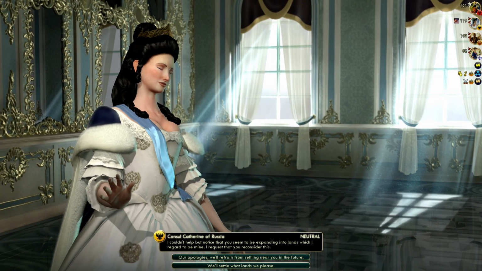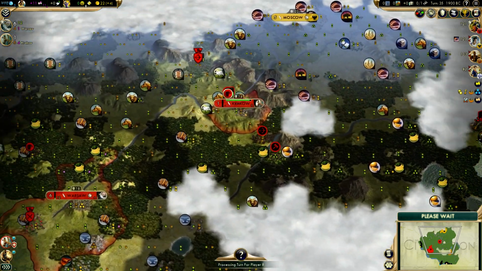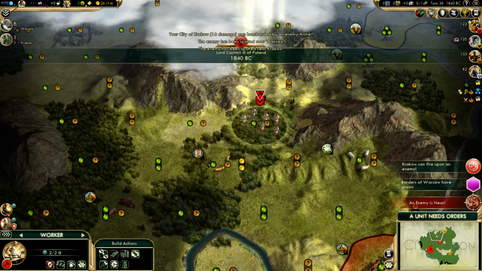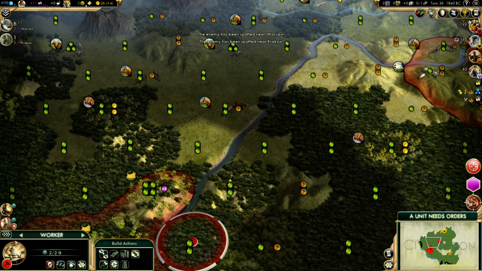Our apologies. No, yeah, I want to try to refrain from settling near you. Good lady, Catherine. And keep going that way. What's the most efficient way here? We're actually just gonna have this guy go over here. Why not?